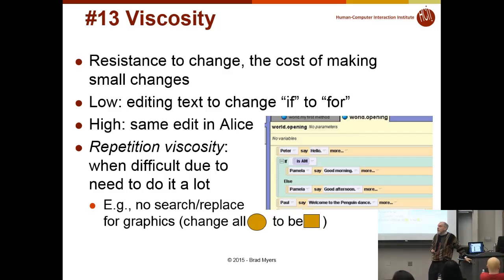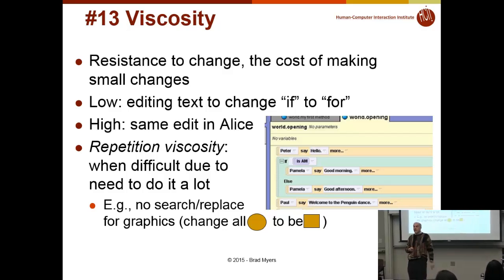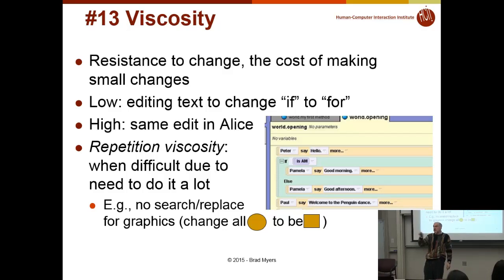And so in PowerPoint, for some of your prototypes, you probably had a link that went to slide 12, and that was really easy to set up. But then you discovered, oh, you needed it to be a slide 13 instead of slide 12.